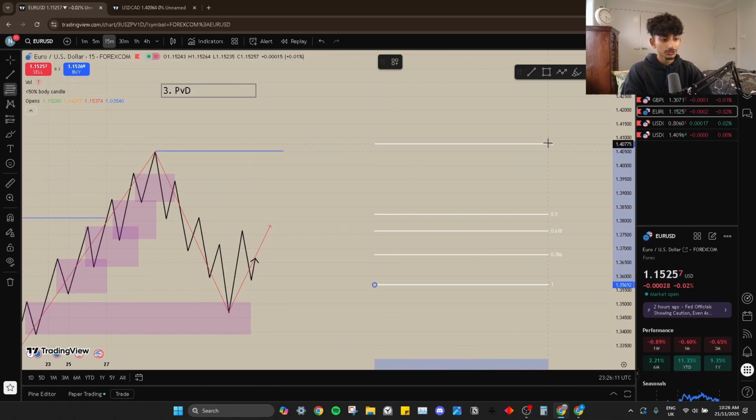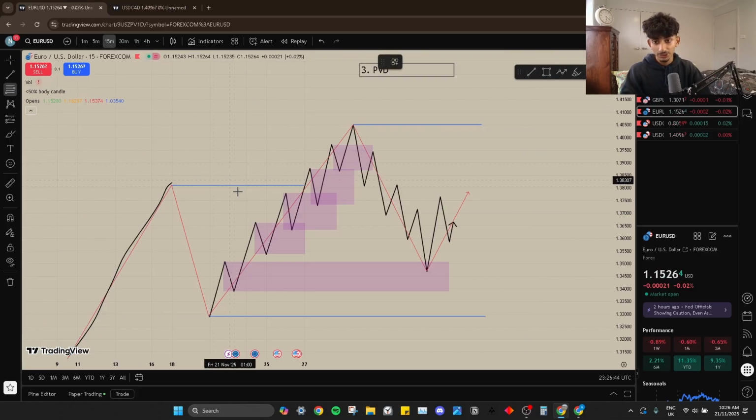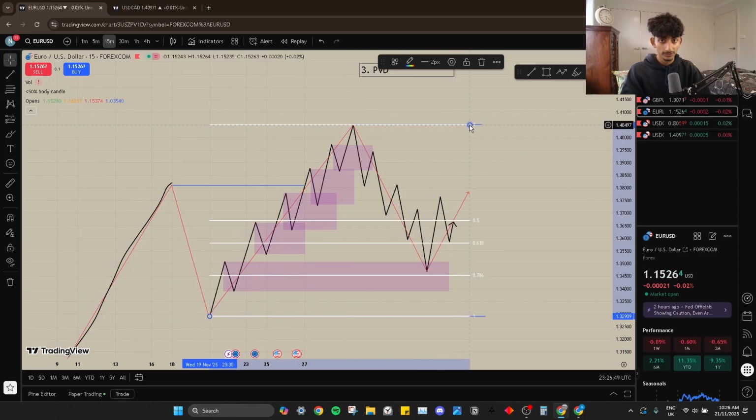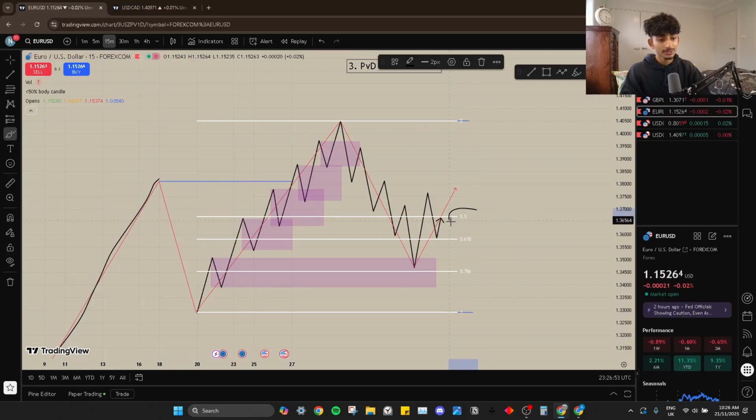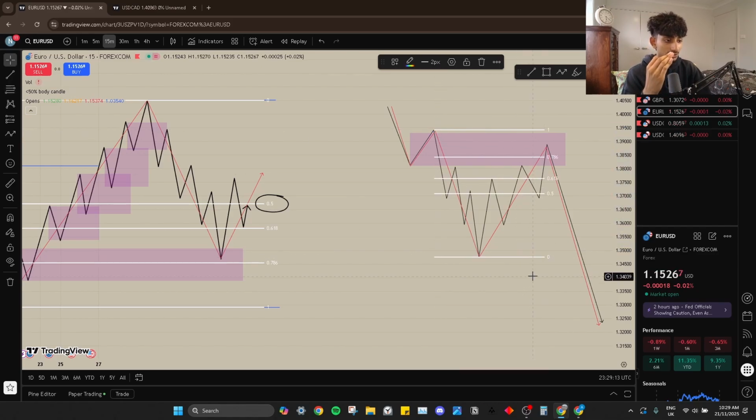Now, on this Fibonacci retracement tool, you want to look at this number right over here, the 0.5, which is the 50% level. So what you want to do is take your Fibonacci retracement tool and draw it from the bottom of your impulse to the top of your impulse. And then you want to look at the 0.5 level and make sure that that refined area of demand that you had drawn is below the 0.5 level. Now it's the same thing for a downtrend, but you want to take your Fibonacci retracement tool from the top of that impulse down to the bottom of that impulse, and you want to make sure that the supply zone that you drew is above the 0.5 retracement area.